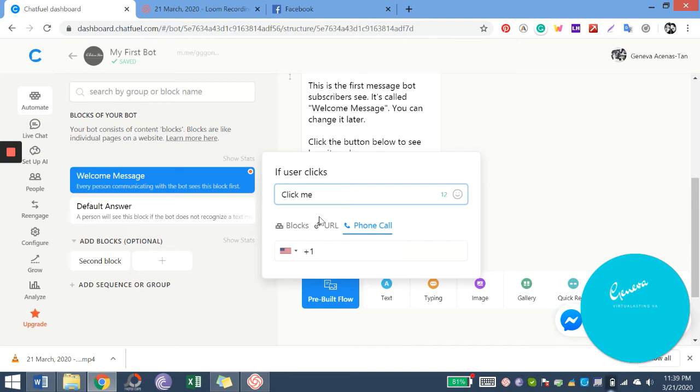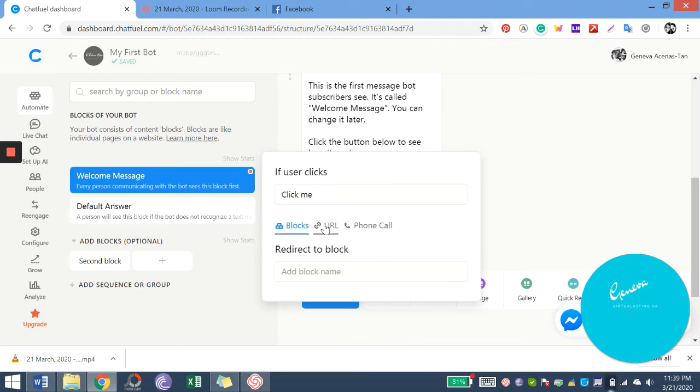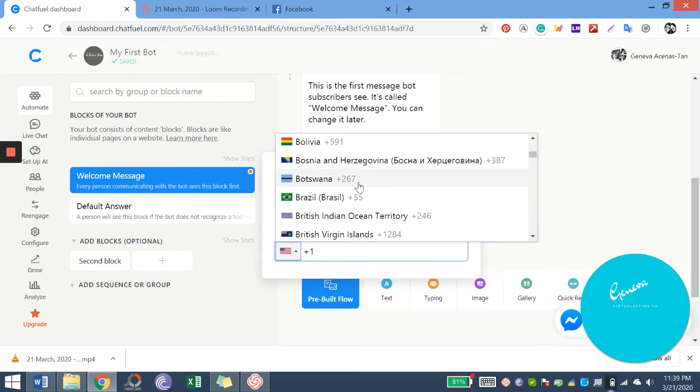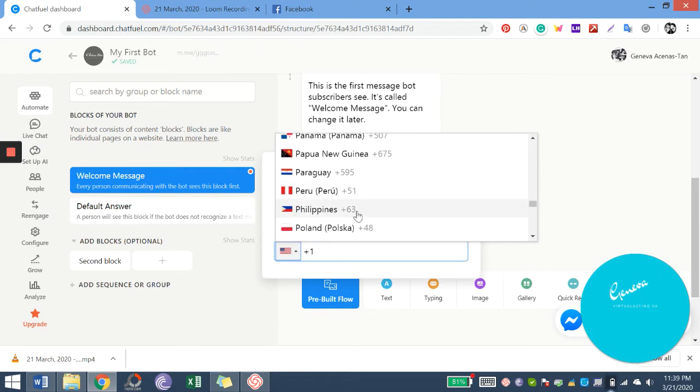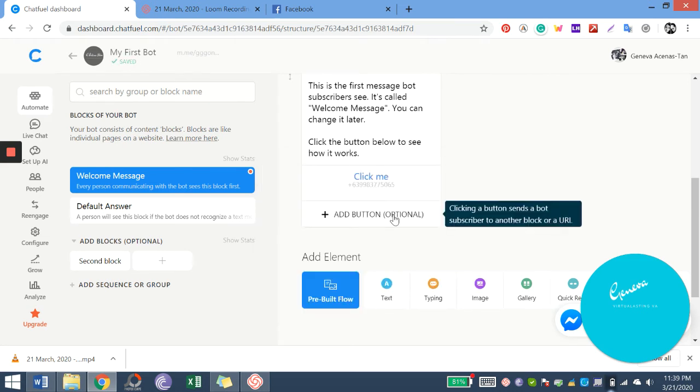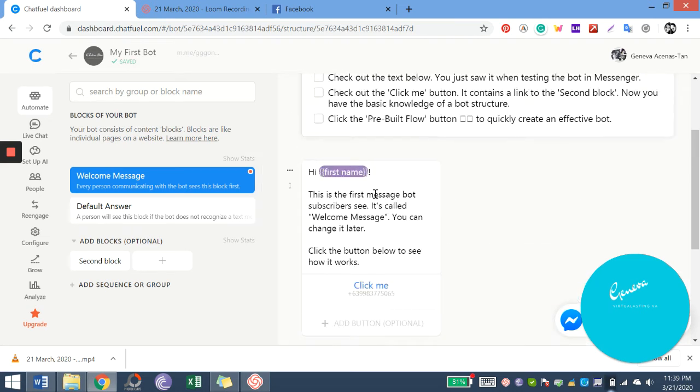But first, we should rephrase or change the message according to our page. So we'll first put our mobile number here, Philippines. Then we can modify this.